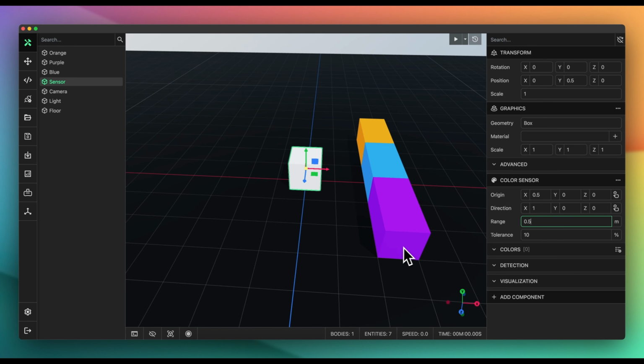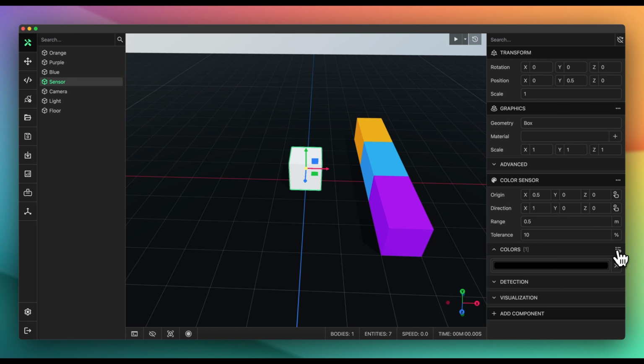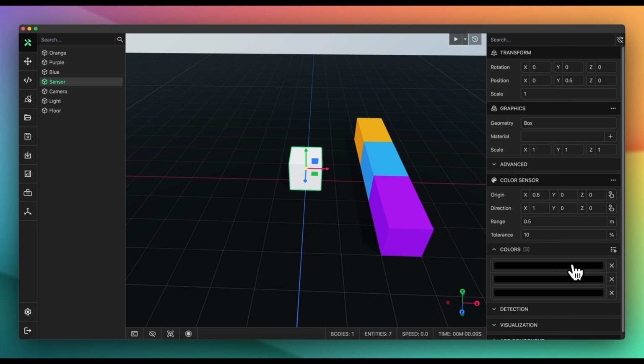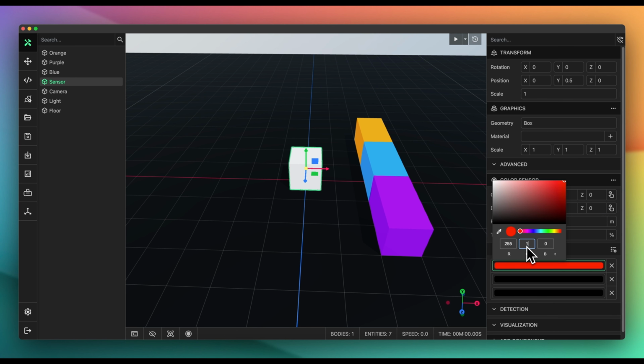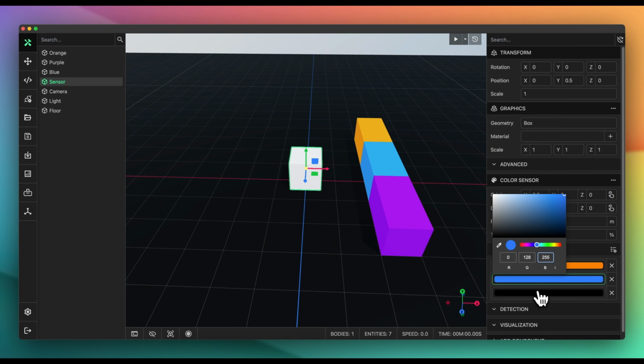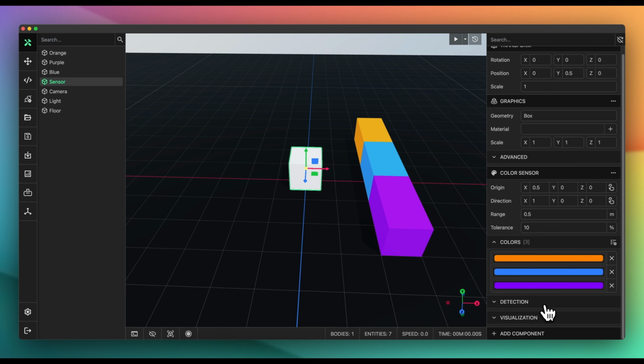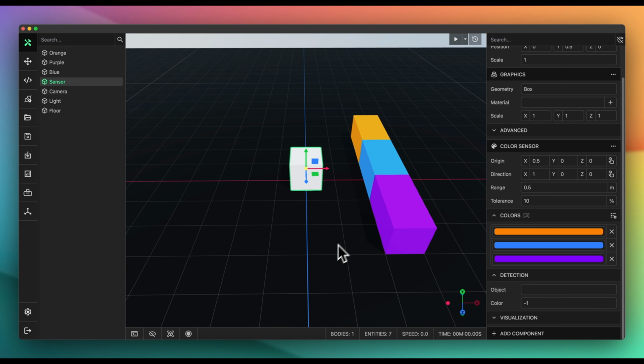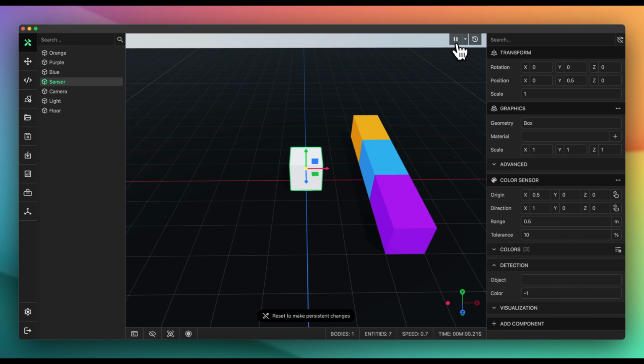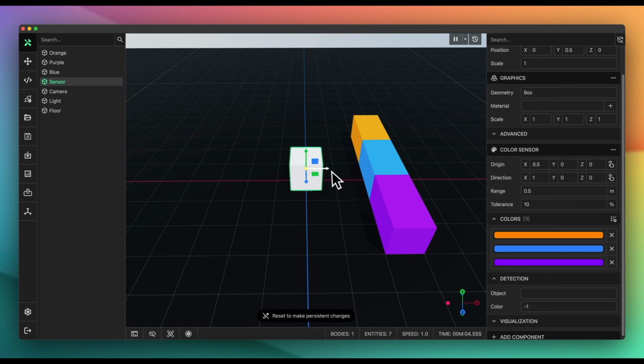This property represents the colors that can be detected by the sensor. The tolerance property is then used to determine whether a color has been detected or not, based on a distance metric from the measured color. The color sensor has 2 I/O points, one for the state, which is true if a color has been detected, and false otherwise, and one for the color index. The color index is an index into the array of colors of the closest detected color and is -1 if the sensor can't detect a color.